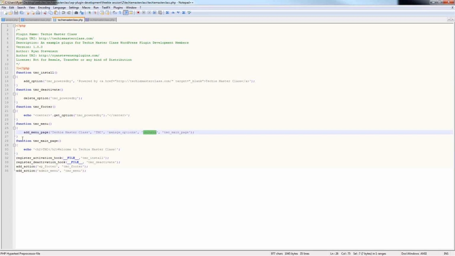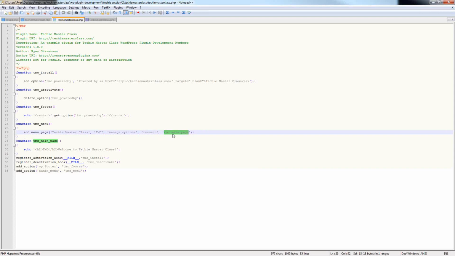The fourth portion of this particular function says TMC Menu. This is actually a unique name that I am providing for this particular menu. And this is used so I can identify the menu somewhere else in my coding and perhaps add even more items to it. So I'll actually be moving on to show you how that works here in just a few minutes when I get to the third example for tonight.